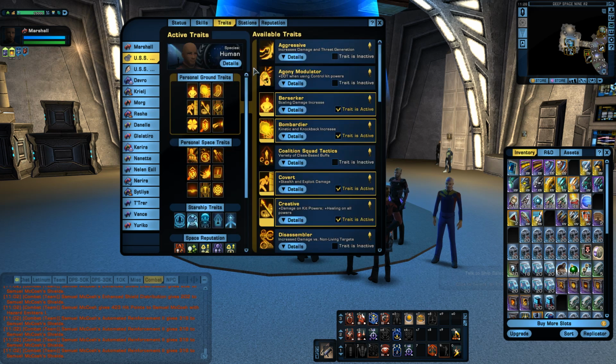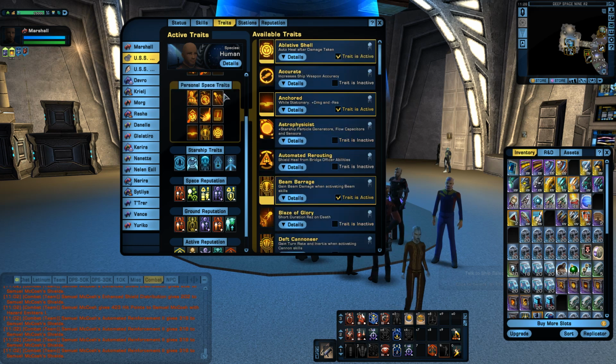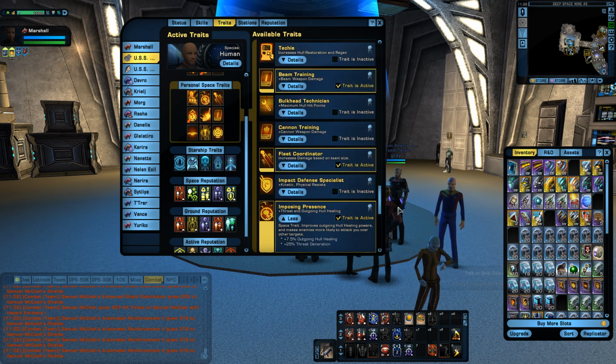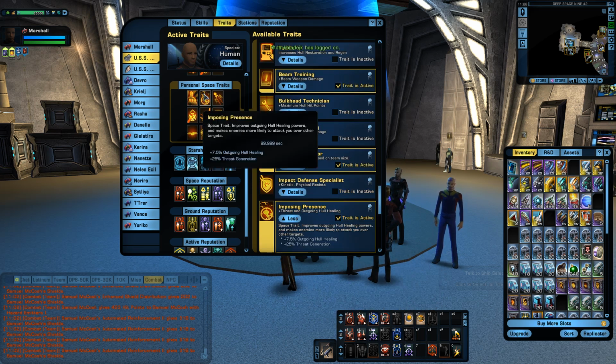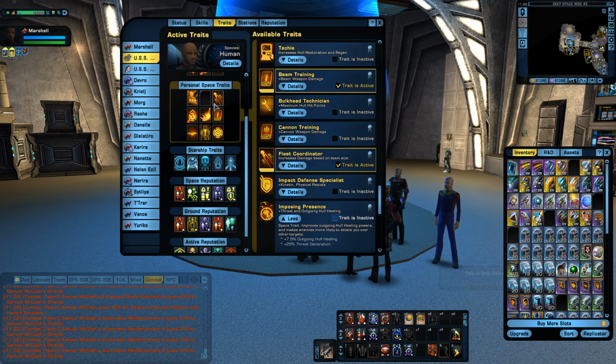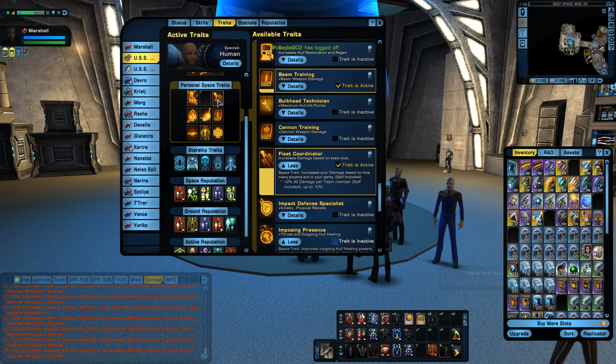Let's go to traits. I will go with all the free stuff that usually comes in here. You see I have Inspirational Leader because I got lucky with it once. Imposing Presence if I want to be threatful, I can pop that in there. I'm going to actually remove that one. Let me see here. Fleet Coordinator. That's good to have. Definitely good to have.